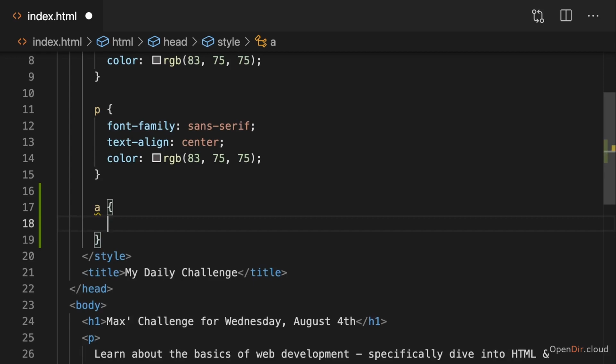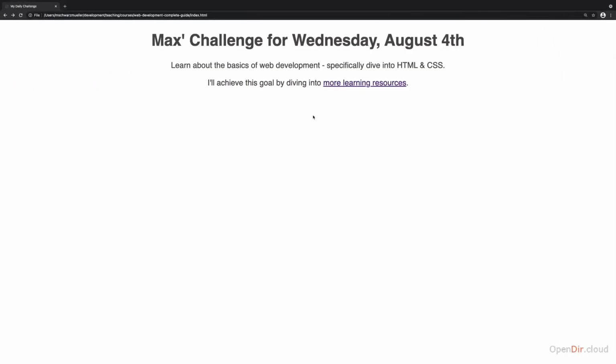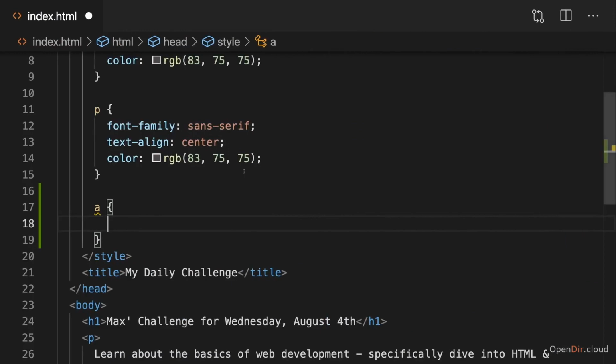And with that, we target all the anchor elements on our page. We can give them a certain look, a certain styling. Now, which styling do we want here? We might want to change the color, and I also want to get rid of that underlining. Not because it's bad, just because I don't want it here. Now let's start with the color, because we learned how that worked. And we learned that we got different ways of defining a color, and it's up to you which approach you prefer, RGB, HSL, or hex codes.